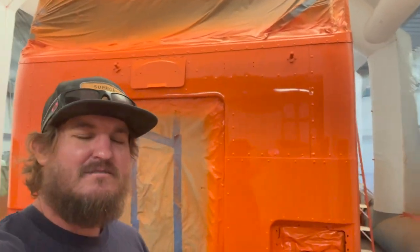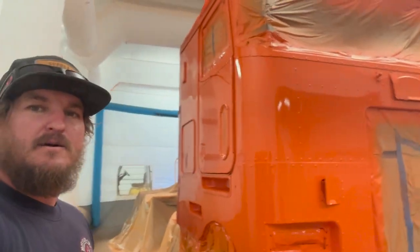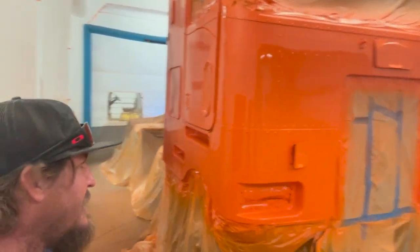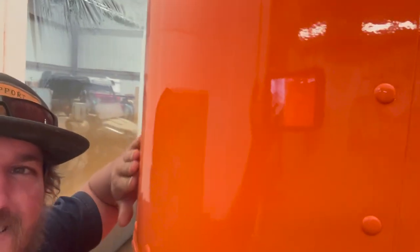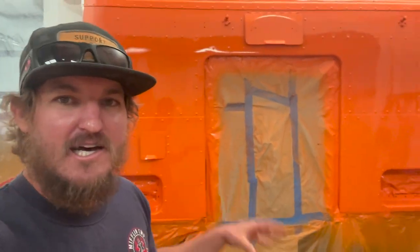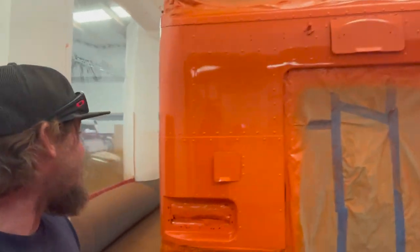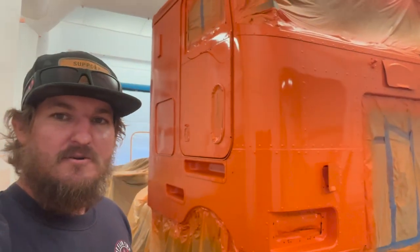I went and had some lunch, took a shower. I'm definitely tired, to say that this was a little project, definitely not. I am super stoked on how this turned out. It's still gonna be curing, but man, look at that shine. I'm pretty excited. So this was a custom mix Omaha orange that I picked out, and I like it. It's definitely orange. You're not gonna miss me going down the road.